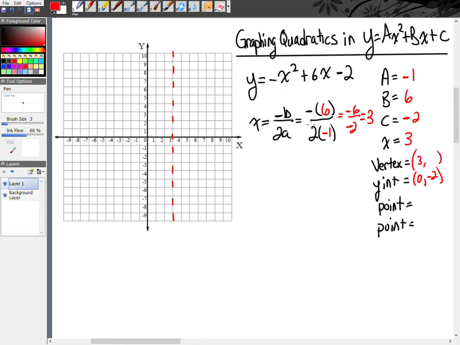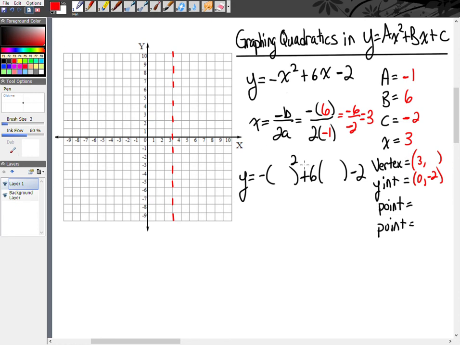The way we find that is we're going to plug in the x value of 3 into this function y equals negative x squared plus 6x minus 2. You always want to use parentheses to make sure you don't make any mistakes. So I'm going to say y equals negative parentheses for the first x squared plus 6 and a parentheses for this next x and then minus 2. Because the parentheses keep you from making silly mistakes.